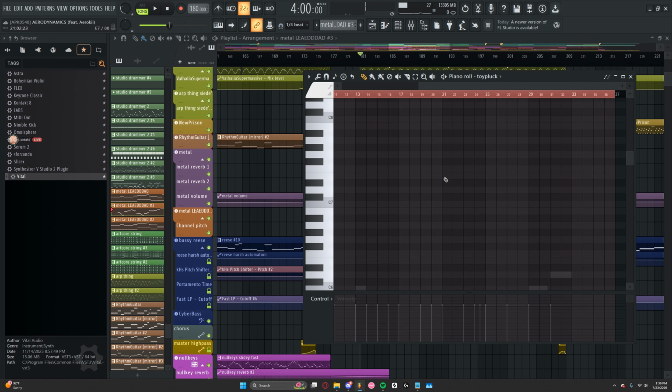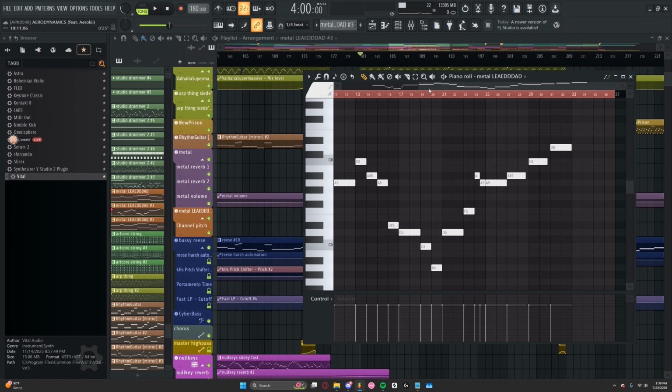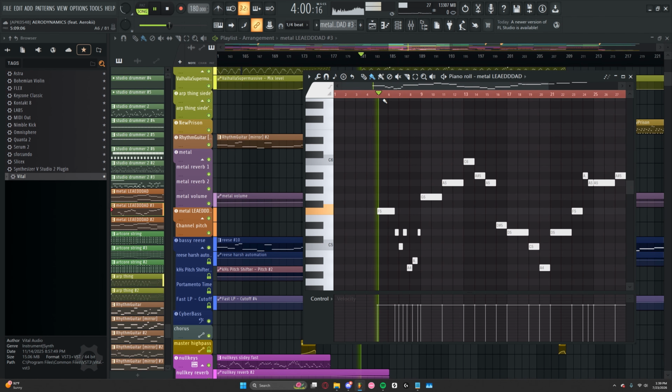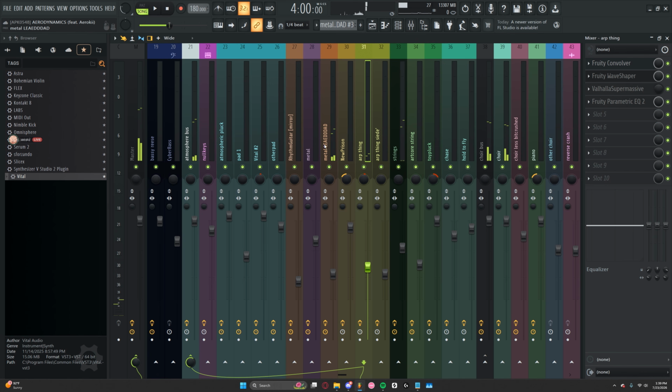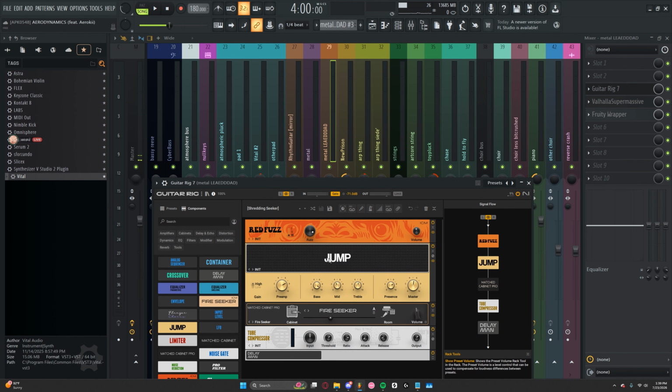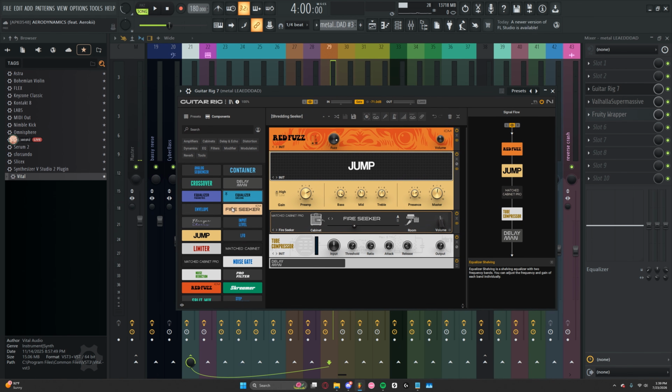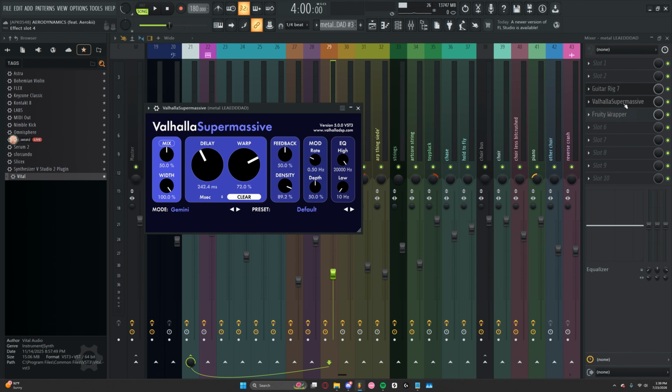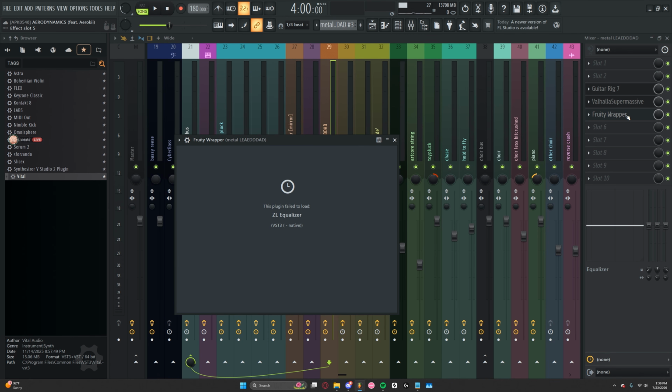So this lead is Metal GTX with an amp on it, same as last time. It's slightly different, I think. Yeah, you have a guitar rig. I think this one is actually a custom, not preset, so I just put a few amps, tube compressor, delay main. We have Supermassive and the equalizer that's probably cutting lows.